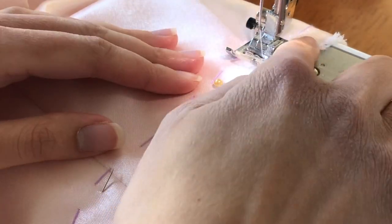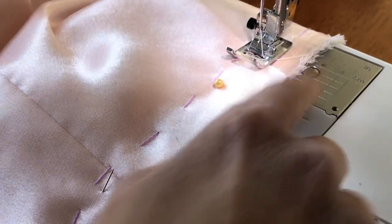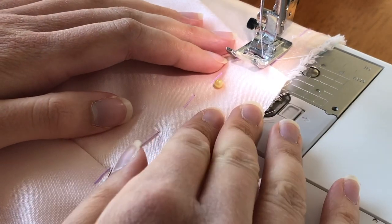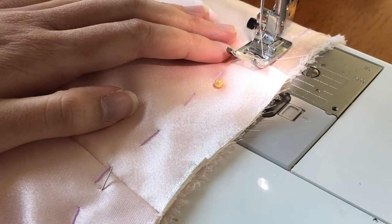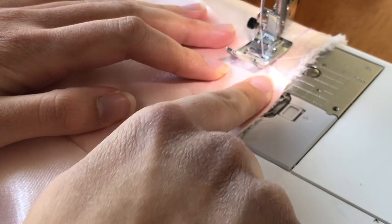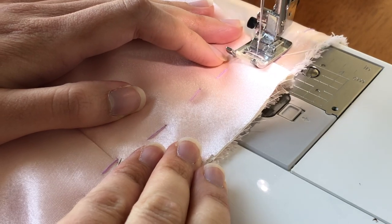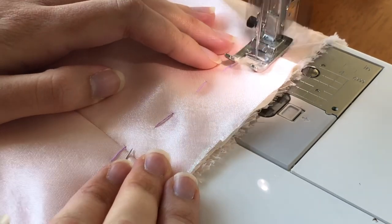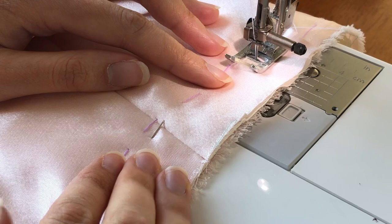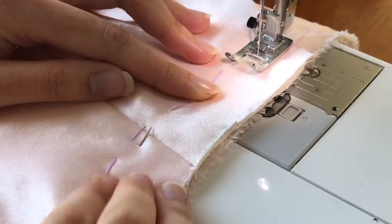Okay, let's do this. So I have the 1-inch marking on my sewing machine plate. So I'm going to follow that along this raw edge. And hopefully that will be okay. Now I should probably stitch. Yeah, I'm just going to stitch. I feel like this is a big mistake. I'm not going to backstitch. Or maybe I should. Okay, well, screw it. I'm doing a backstitch. That's secure now.